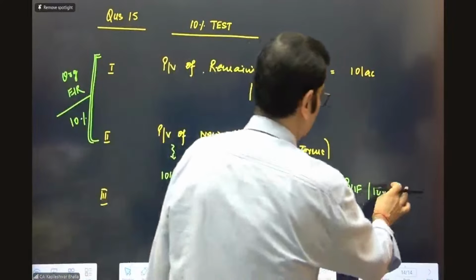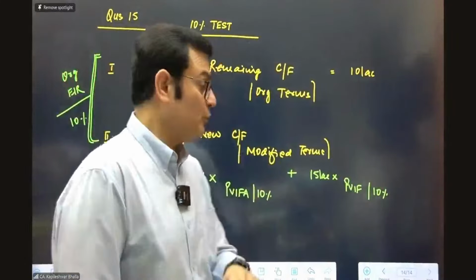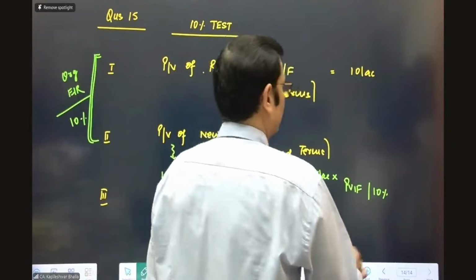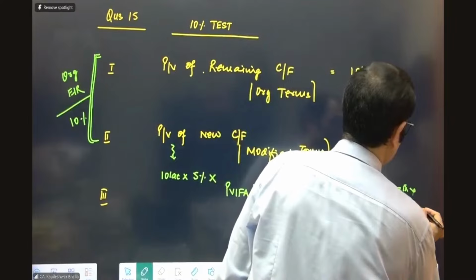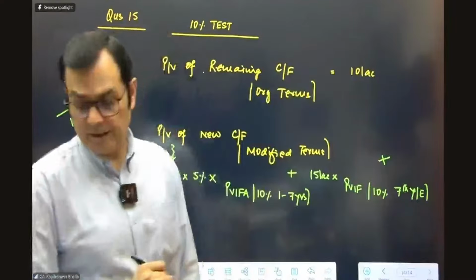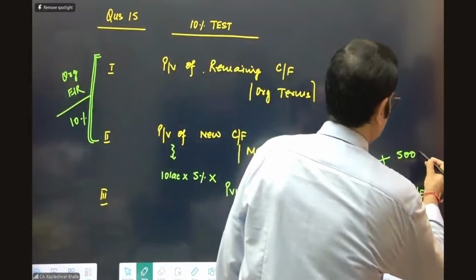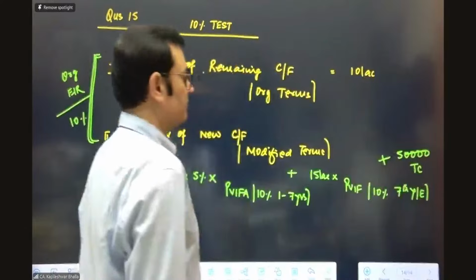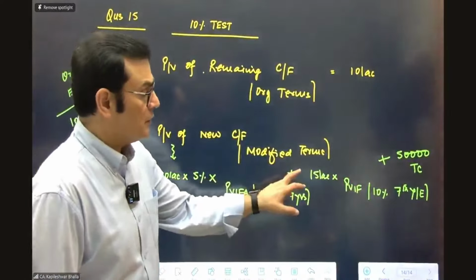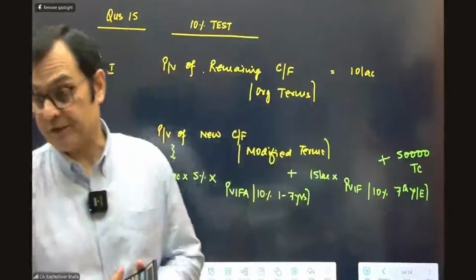The tenure is also going to change, because the loan has got extended for another 2 years. So this is going to be a cumulative factor for 7 years. And this is going to be the 7th year end when the principal money is repaid. And you also need to include the TC. The transaction cost which is incurred is to the extent of 50,000. We'll take all this into account. So I've taken the interest paid on the new terms for the next 7 years, the principal paid at the end of the 7th year, and the TC. Let's get the cumulative factors.